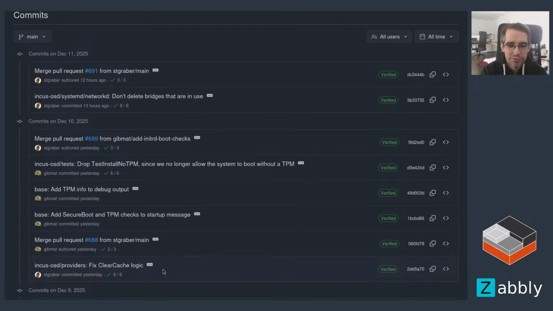So Matthias moved some of that logic now to run directly in the init.rd. So the system, as soon as it boots, will be able to check, do I have secure boot, do I have a TPM? And if not, it's going to fail very early on, so that it's obvious what's going on. And there's some more logic around there to just validate what happens effectively, that we detect the missing TPM, we show a clear message. We had a check that was validating TPM later on. Now that's not really an option anymore because it gets caught earlier, so the test doesn't make sense, we removed it.